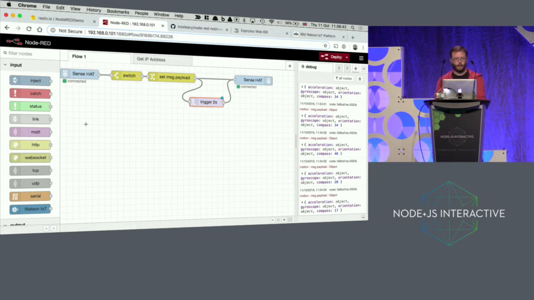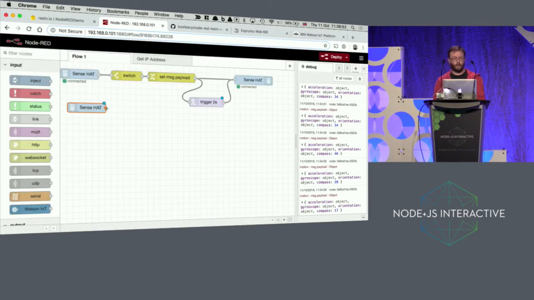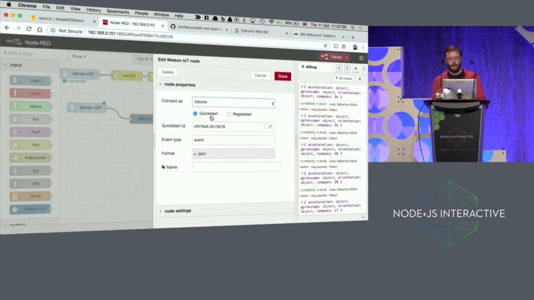We can also do things like, let's grab the SenseHat node, and this time we're going to get the environment data, and we get one of those once a second. And I'm going to drop in a node for the Watson IoT Platform. It's configured in quick start mode, so I don't have to do anything on the platform.